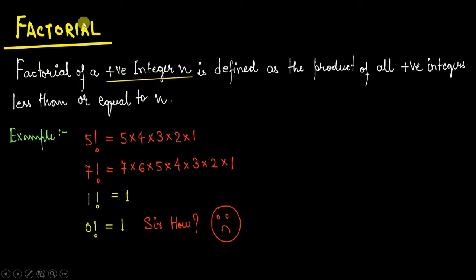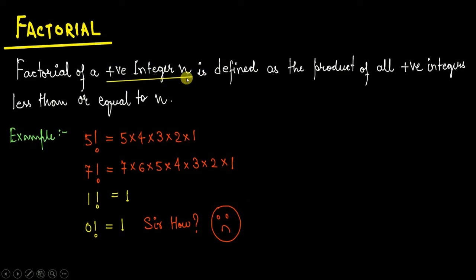coming to factorial. For studying this binomial theorem, we should have a very good command of factorial. Okay, so what is this factorial? Factorial of a positive integer n is defined as the product of all positive integers less than or equal to n. See here, I have underlined this very specifically, positive integers n. So now some of you might be thinking, that means we could find the factorial of only positive integers. Is that so? No, it is not so.